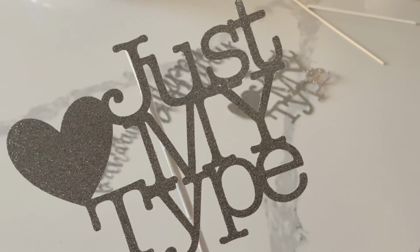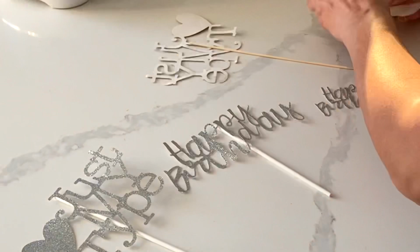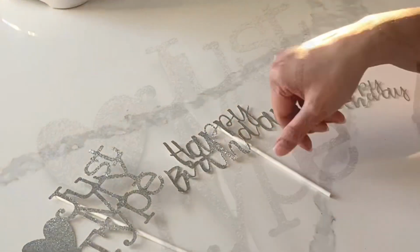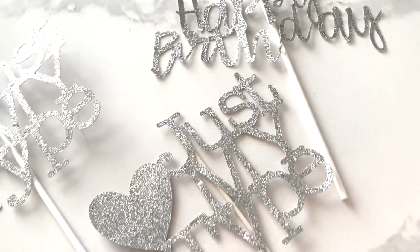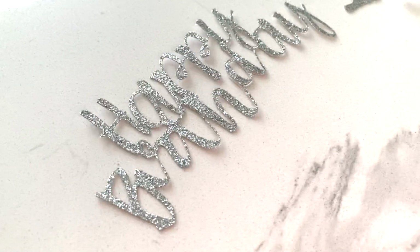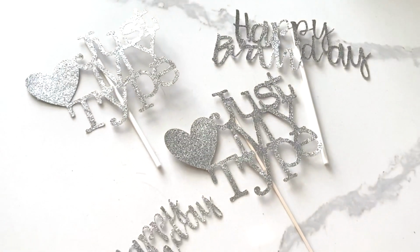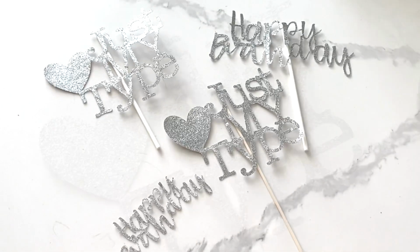Now, of course, you can make this so that the stick doesn't show at all, and you can have it more like it's floating text. The way that you would do that, though, is you would have to go back to the planning stages and make sure that all of the letters aligned so that you wouldn't be able to see that stick. Also, maybe using even heavier cardstock would allow you to do that as well, so you can just attach the stick to the bottom. And again, like I mentioned previously, I would recommend a thicker script so that you could totally hide that stick. This is Fail Friday though, after all, so I hope that you found some tips to be useful, and I hope that you feel a little bit less intimidated about using your Cricut. I know I was super intimidated at first.